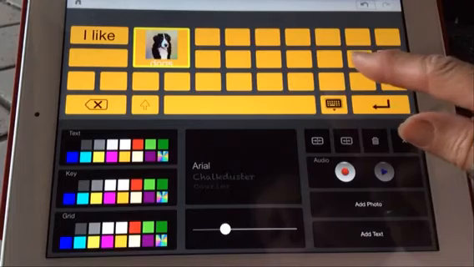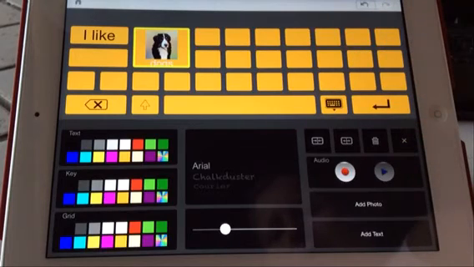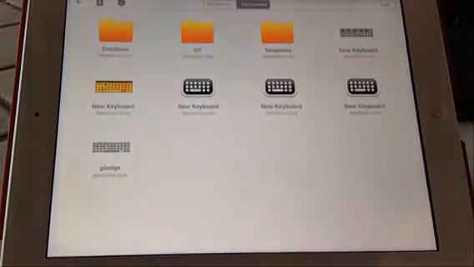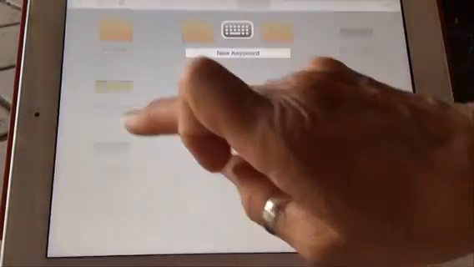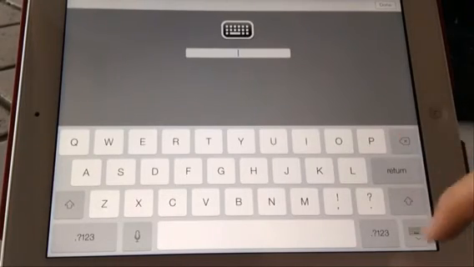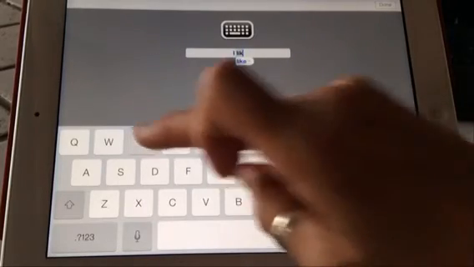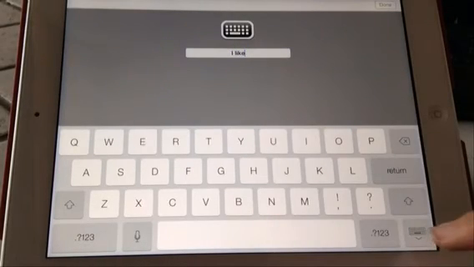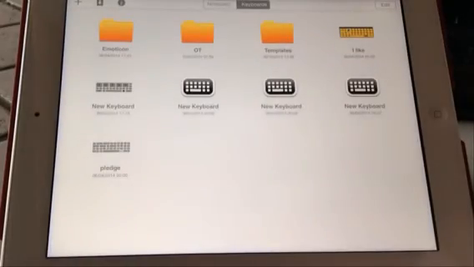We could continue to add and adjust this keyboard, but now I'm going to go back in and let's tap the word to name the keyboard. I'm going to call it I like. And done.